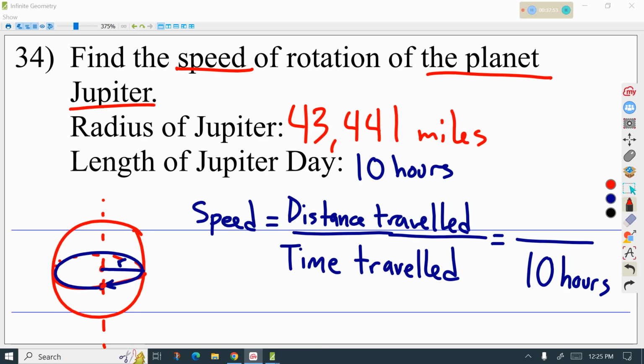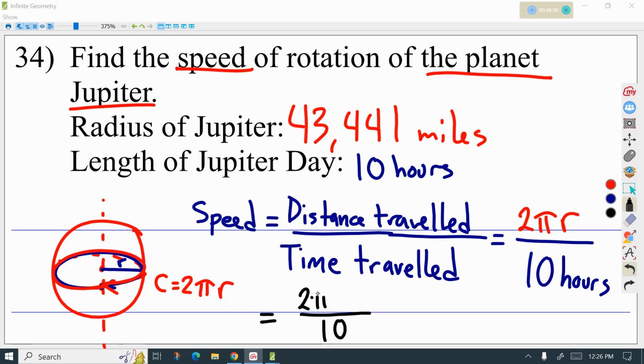So in this case, we would have to use the circumference because we realize that this shape is a circle. The distance around a circle uses this formula that's called 2 pi r, where the r is the radius. So again, this is what we need: the distance is equal to the circumference, and the circumference is then 2 pi r. So what we're going to do is substitute in this value right here. We'll have this all divided by 10, but on top we're going to do 2 times pi times the radius. And what's the radius?